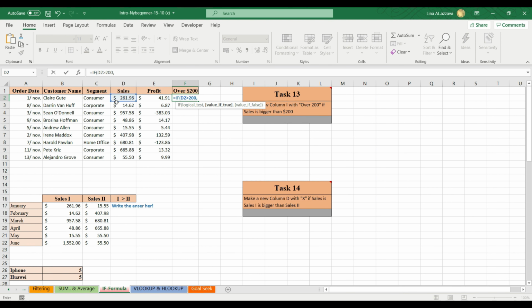Here I will use for example "over 200" in quote signs, and close it. And for value if false, you can go for no or under 200, or maybe only leave it empty.